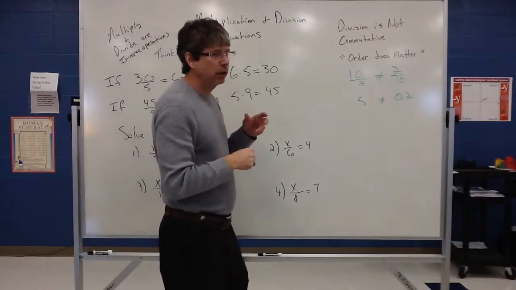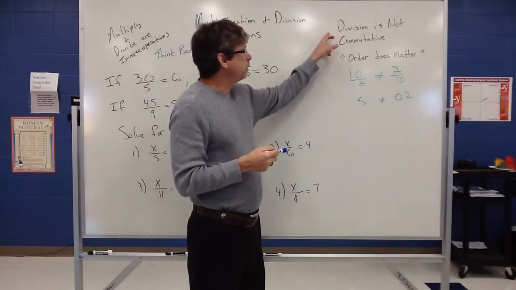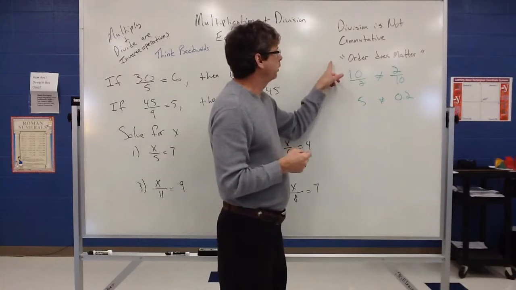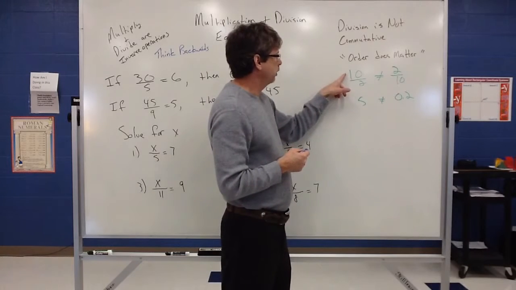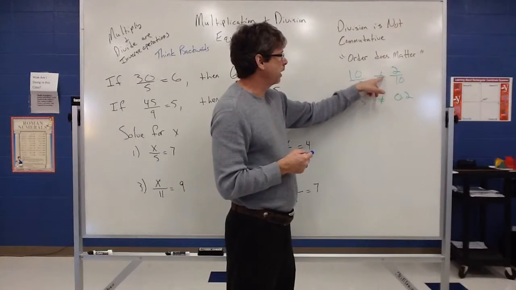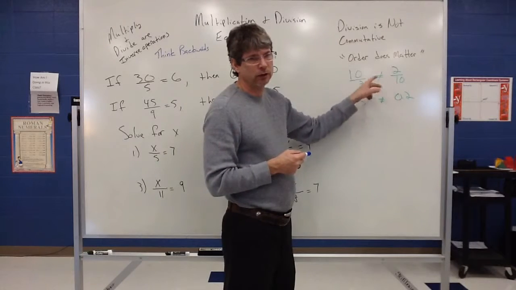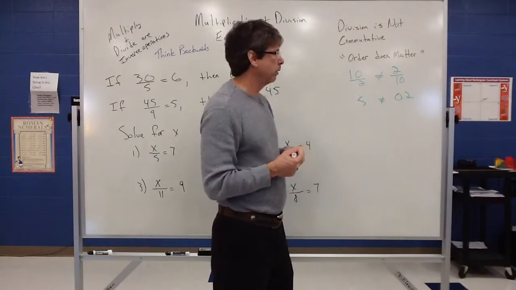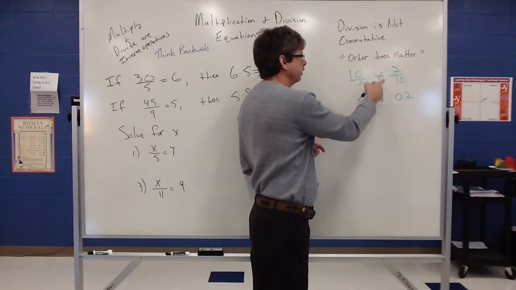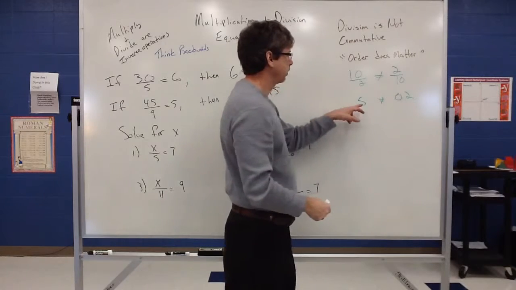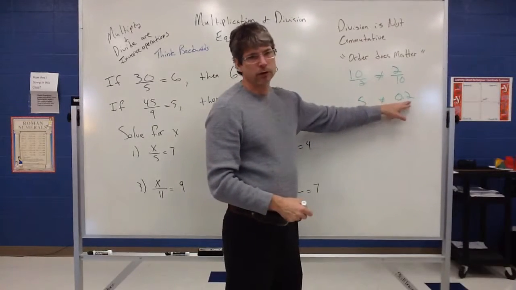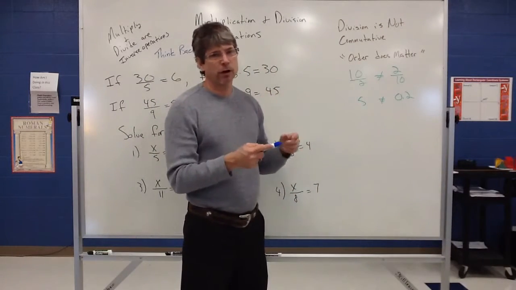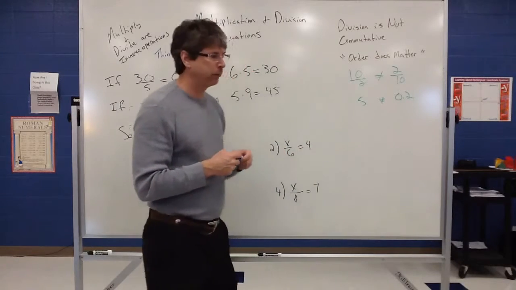Another point to make out, we said multiplication is commutative. Division is not commutative. Order does matter with division. For instance, 10 divided by 2 is not the same thing as 2 divided by 10. So notice that these do not give me the same answer. So it matters a lot where the numbers are in a division problem. Notice that 10 divided by 2 would give me 5. 2 divided by 10 is the same thing as 2/10. And 5 does not equal 2/10. So that's not a true statement. So you cannot change the order of a division problem like you can a multiplication problem.